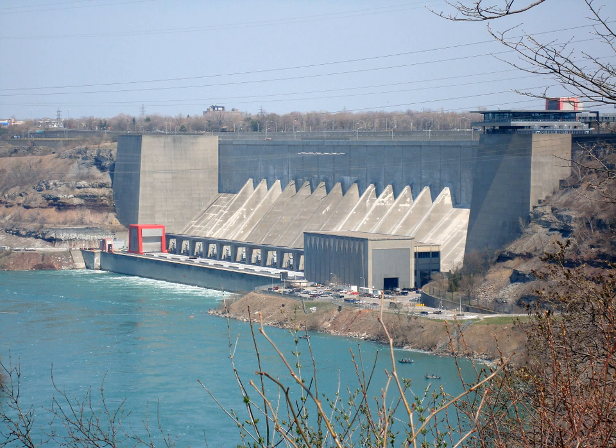Water in the forebay is then either pumped up into the upper reservoir or immediately sent down over the escarpment downstream of the natural falls into the Robert Moses Power Station turbines. The Lewiston Pump Generating Plant houses 12 electrically powered pump generators that can generate a combined 240 megawatts (320,000 horsepower) when water in the upper reservoir is released. At night, a substantial fraction — 600,000 U.S. gal (2,300 cubic meters) per second — of the water in the Niagara River is diverted to the forebay by two 397 ft (121 m) tunnels. Electricity generated in the Moses Plant is used to power the pumps to push water into the upper reservoir behind the Lewiston Dam.